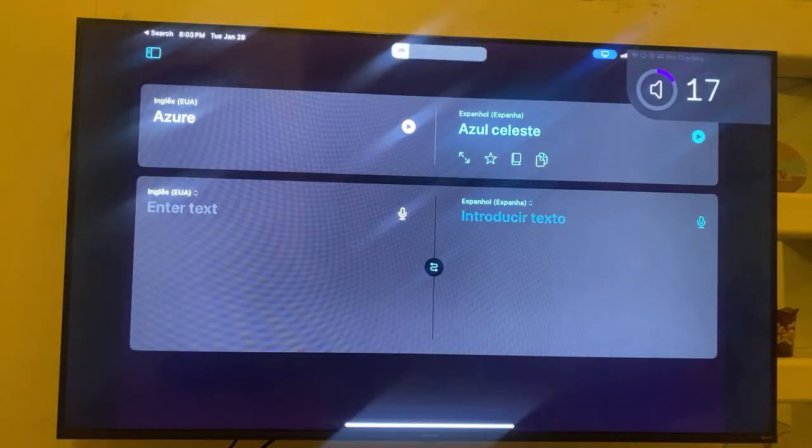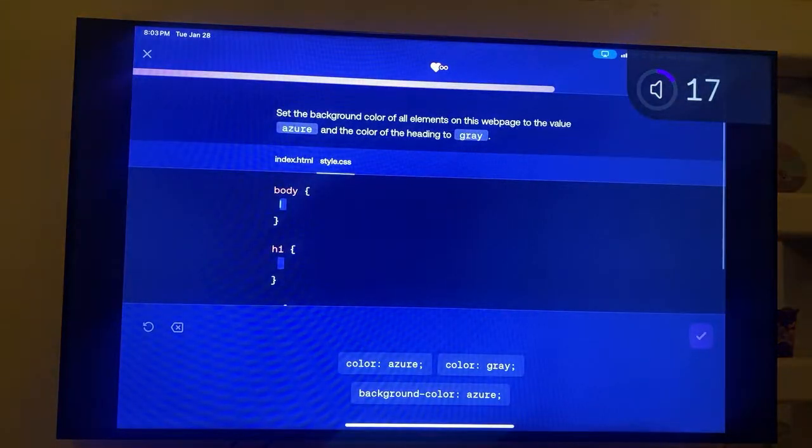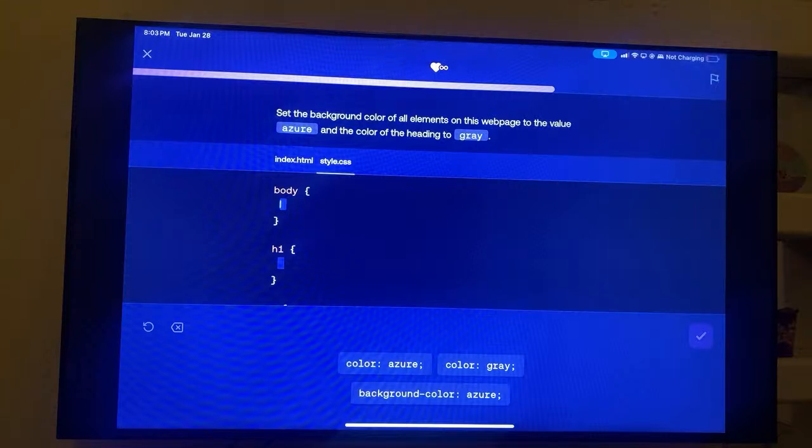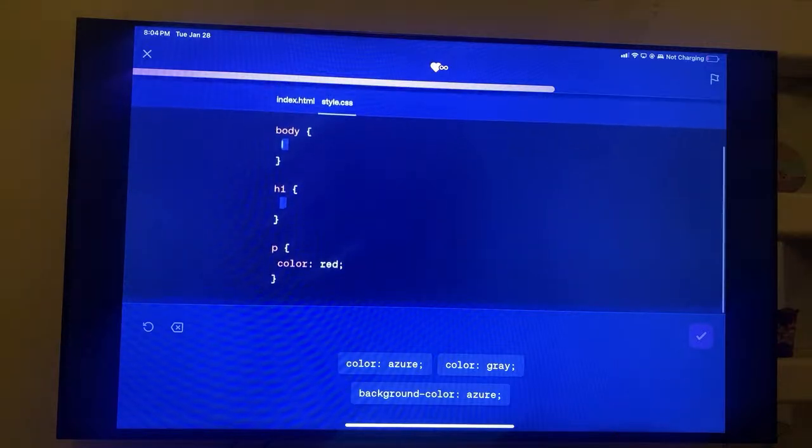So set the background color of our elements on this web page to the value azure, and the color of the heading to gray. So our elements.